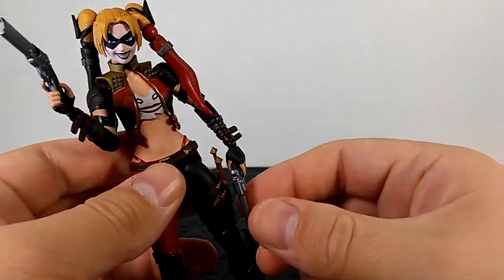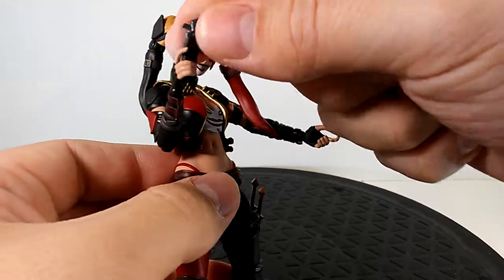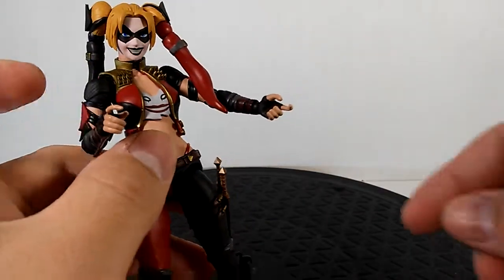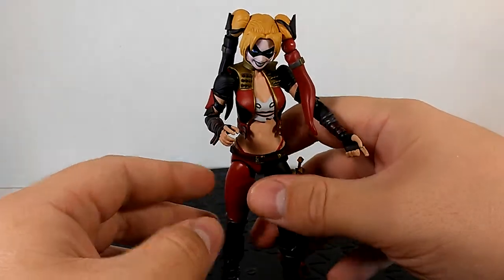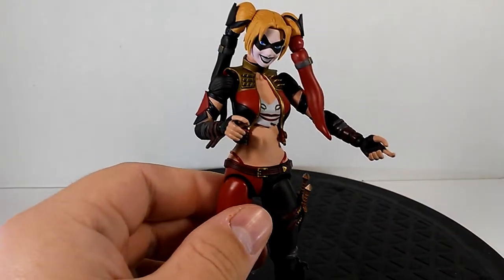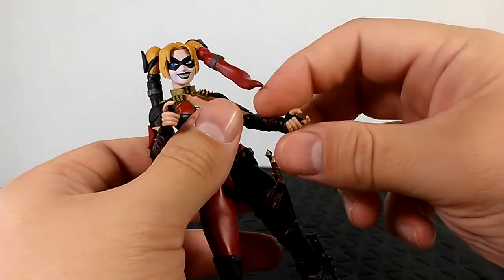Anyways, first I'll get into her pistols. Or, you know what? I'll do the pistols last. Because like I said in my last video, I'm going to do accessories separately, so that way you can see the full detail of them instead of me putting my hand in front of the camera and having the camera adjust back and forth. So right now I'll get into the figure.